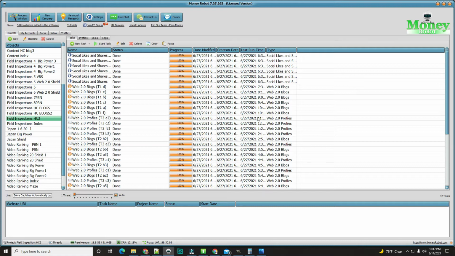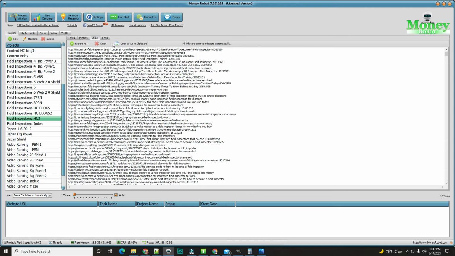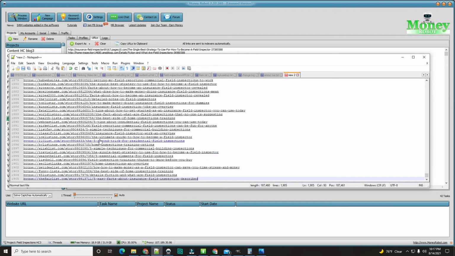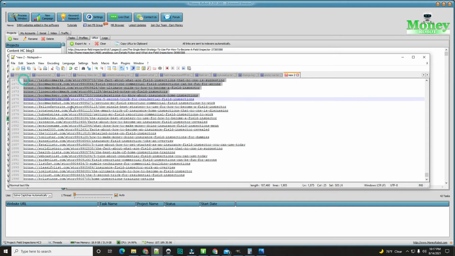So this is a campaign already done. I'm not going to actually do a campaign in front of you again, it'll take too long. But this one's done. And once yours is done, you come up here, you hit URL, and you hit copy to clipboard. All right, and you can use this right here, what I use, if you want, or you can use Notepad or whatever you want to use. This is Notepad++, and the reason I like it, it has numbers, so if I want to get 1,000 links, I know exactly how many I'm getting. If I want to get a couple hundred, I can just basically copy that down and know what I'm going to get.